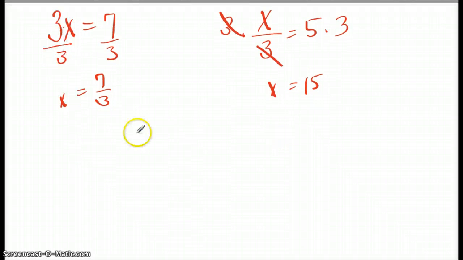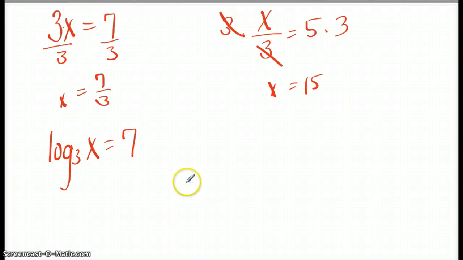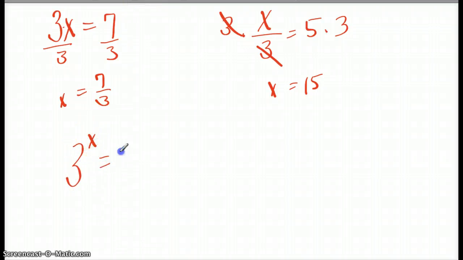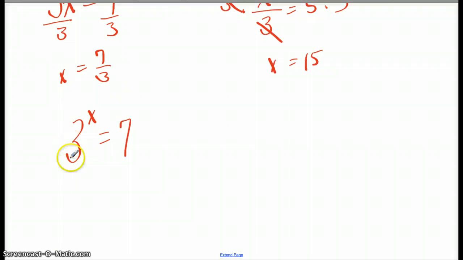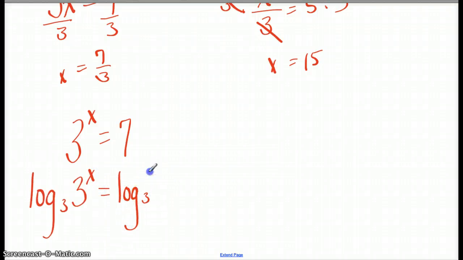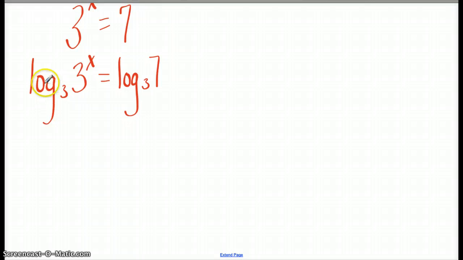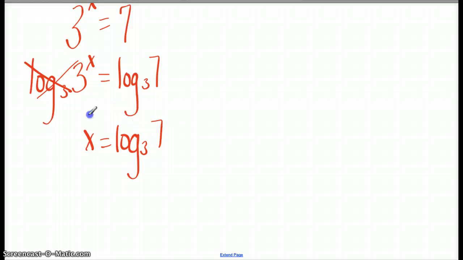So yesterday in class we did log base 3 of x equals 7. Or excuse me, that's not what we did in class yesterday, sorry. We did 3 to the x equals 7. Let's do that. This was different than 3x equals 7 because the x is in the exponent. So when you had a big 3 here, you did log little 3 to both sides, and then this canceled out and you were left with x equals log base 3 of 7. So this was your answer.